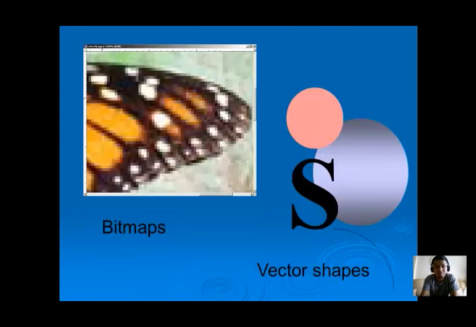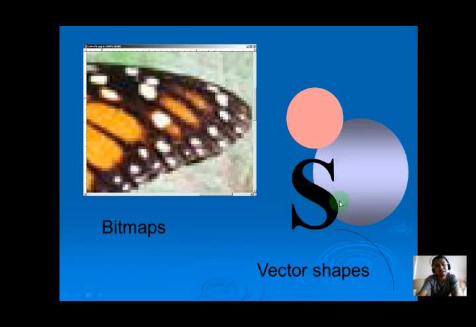These are some examples of a bitmap. This is a painting of part of the wing of a butterfly, and you can see that there are many pixels, and each pixel has a different color. When you look at this image in the zoomed mode, you can see these jagged edges, where there are many square dots that make up this painting of a part of the wing of the butterfly.